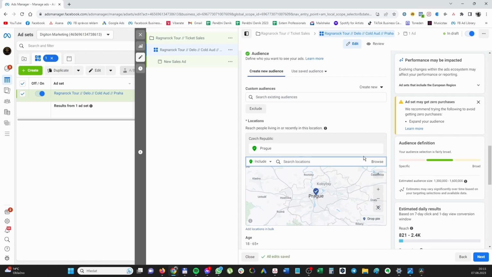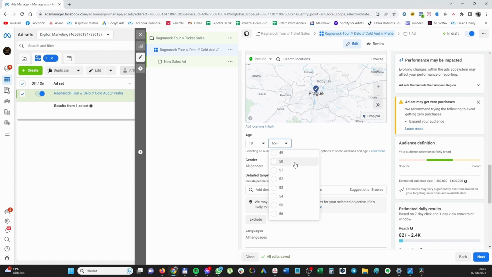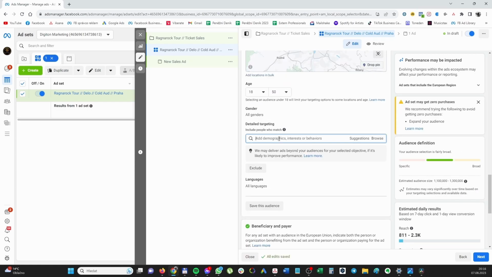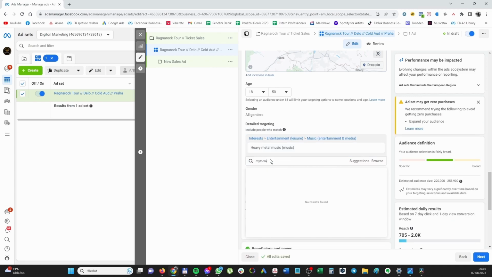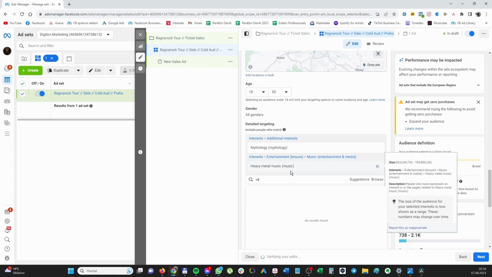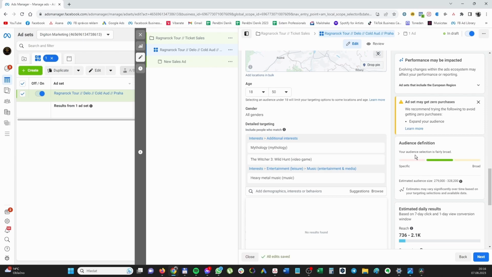Detailed targeting is very important. If you are targeting cold audience, you can target people based on their interests. So in this example, I would suggest targeting people based on the genre that they love. Since this is kind of like pagan music, people who love mythology, people who love metal music, you should reflect it here. Now, this is something that you need to play with, so there is no simple key how to target. What I would in general recommend is to target more broad audience, and this is the estimated audience size that Facebook is telling you, how big the audience is that you are targeting right now.